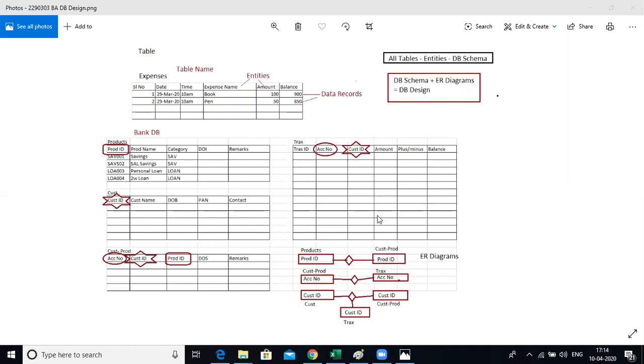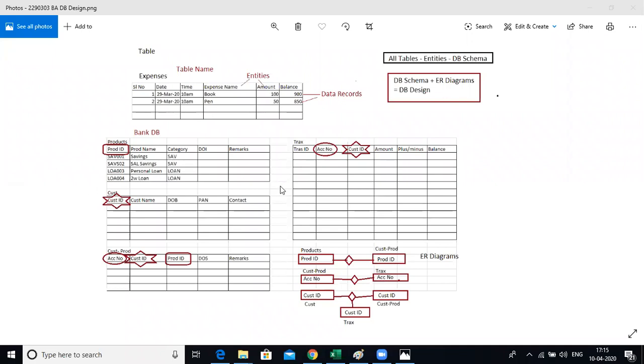I want you to understand that relational databases are nothing but tables. A table will have a table name with entity names, and we have data records in each of these tables.